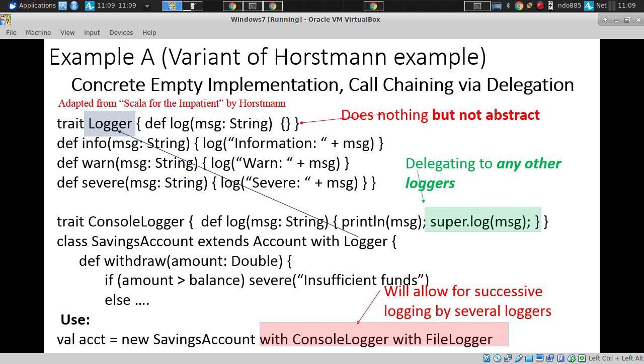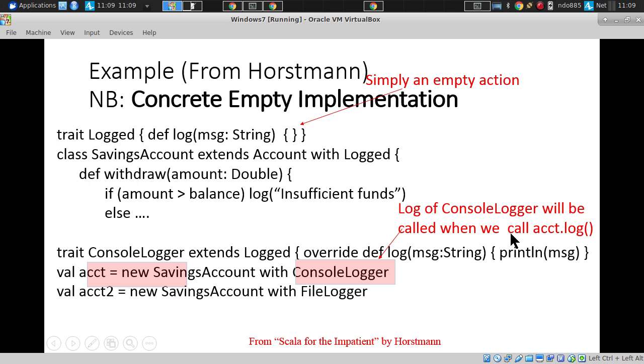It wouldn't call on anymore. So it's an elective part of this that they are chained together. And in fact, this is what happened there. When you wove in console logger, that's why I said if you called log on account here, it would call this log to print it out, but it in fact would never reach this point. Do you see what I'm saying?